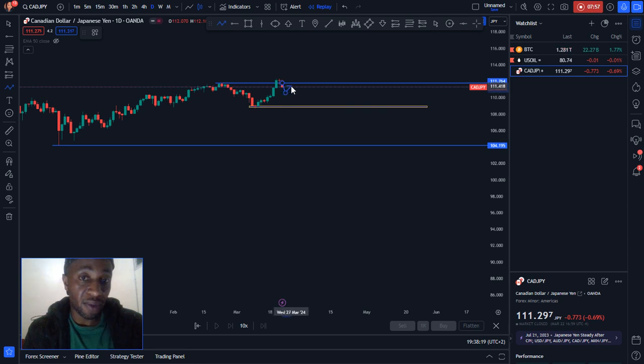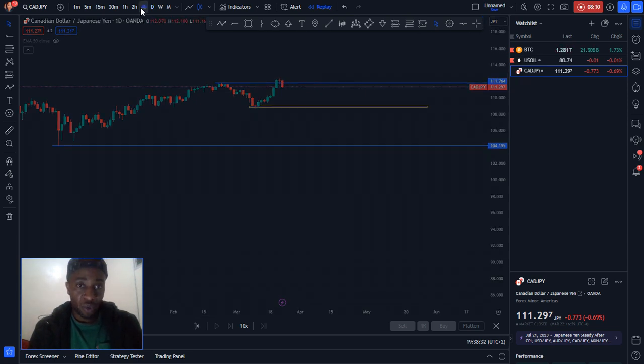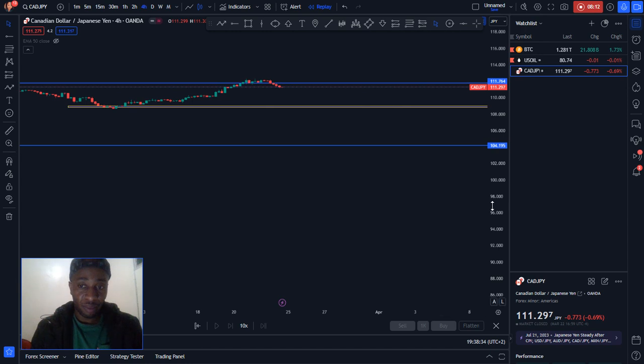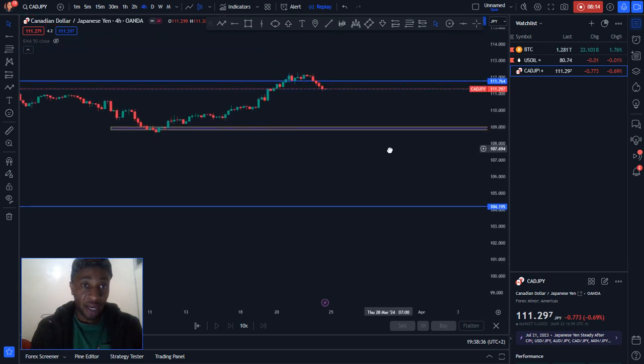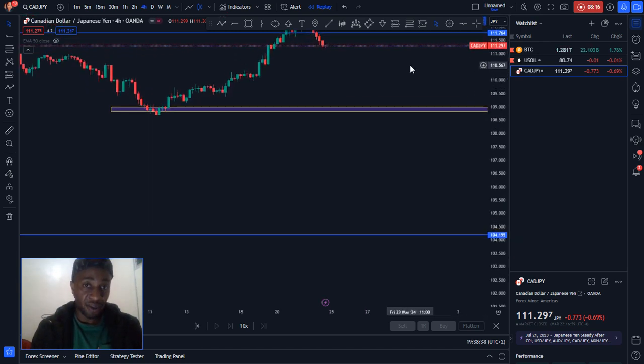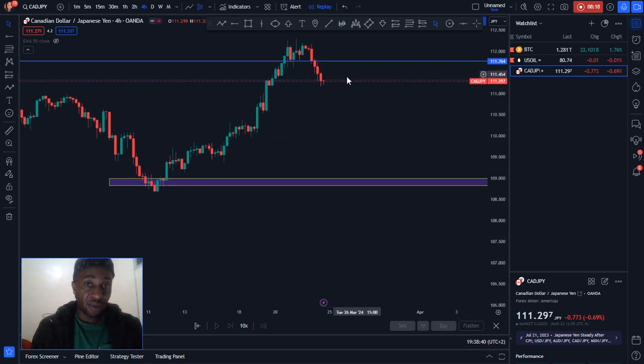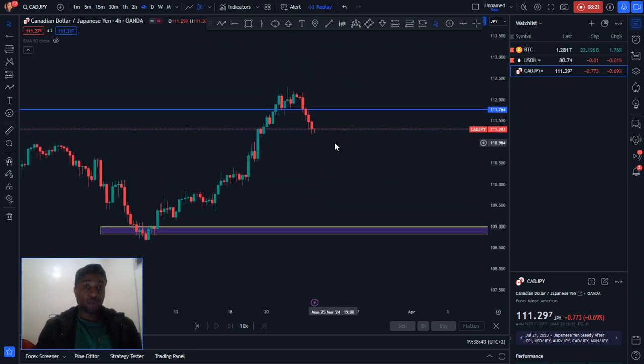It's still going to give you some sort of correction at this point before it goes all the way to shoot up. So the more you go to even lower time frames, you would see a certain structure that you can make use of. Let's just go and see. But you mustn't forget that you are in a correction phase. So if the market gives you a sign that now it's going up, you need to be jumping in, saying, "Yes, we are going in."